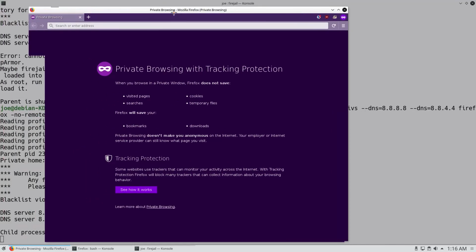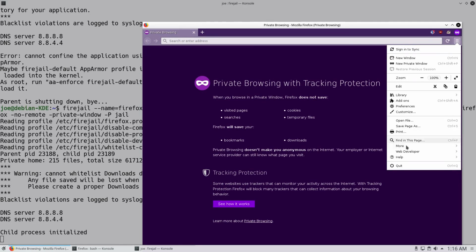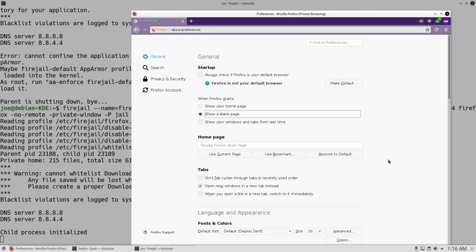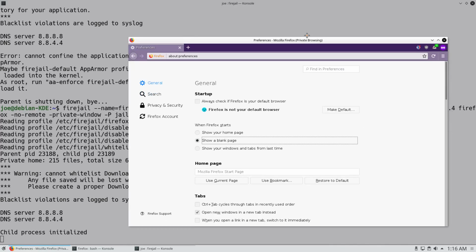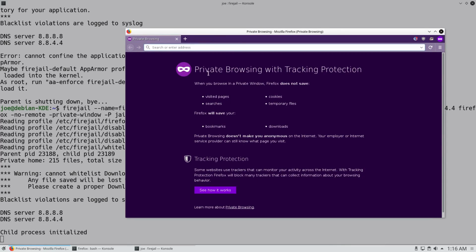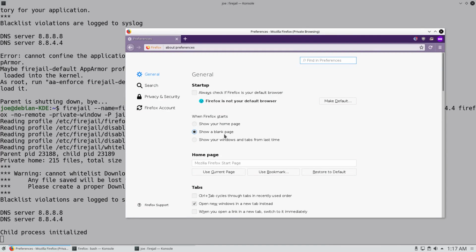So what's happened here is you'll notice we have a Firefox browser that launches in private with all of our plugins enabled and our theming. You'll also notice that if I come in here and say open preferences, and in preferences, I change this to show a blank page on start, and then let's say I close the browser. Or actually, first of all, let me do this. Let's open that back up. We'll come back in here. We'll do preferences again, and you can see that my setting is still there, right?